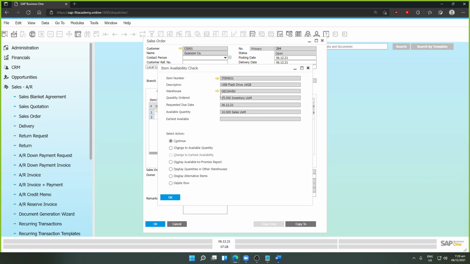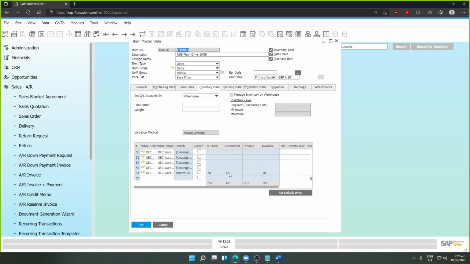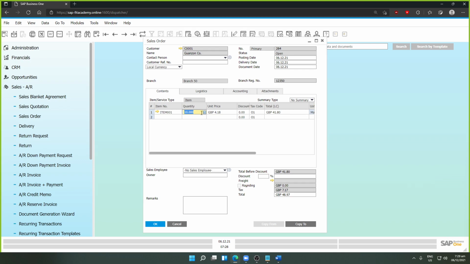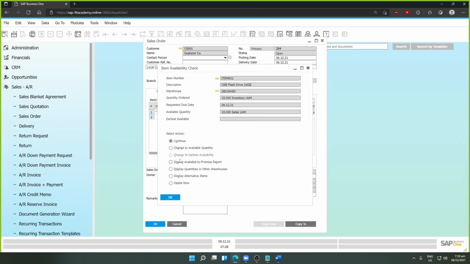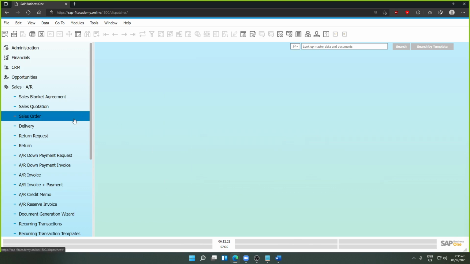And then lalagay natin dito that we have the item availability check. Nangyayari po ito kapag meron tayong mga item na hindi eksakto doon sa quantity na pwedeng ibenta. Okay? So, base kasi dito, we have 10 and then 10 yung committed, available is 10. So, ilagay na lang natin dito. Let's say, let's check kung pwede itong change to available quantity. Okay? 10 yung nakalagay, pero 15 yung gusto nating ilagay. Let's try to muna. Okay. So, continue. Pag continue naman, 15 pa rin ang lalabas dyan. Okay. So, kapag in-okay ko na ito, it will accept the sales order as 15 na.